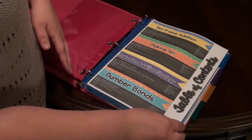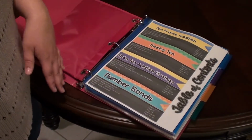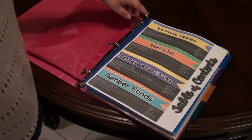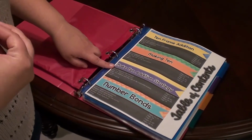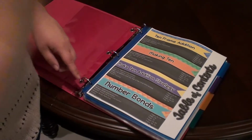So this is the table of contents. I've gone through and I've divided each of the sections. There are 4 skills that you're going to be working on with interventions. There are at least 2 interventions per skill, including adding with 10 frames, teaching kids how to make a 10, how to use that strategy of making a 10 when you add larger numbers, and number bonds.